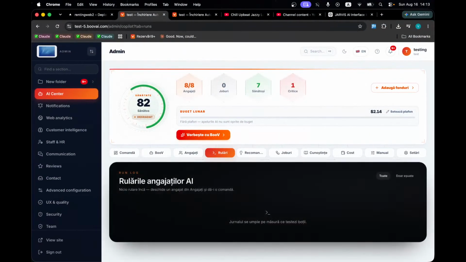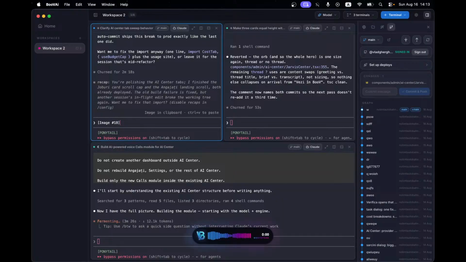I don't know what this tab is and when it was made. What the hell is this, and when was this made?